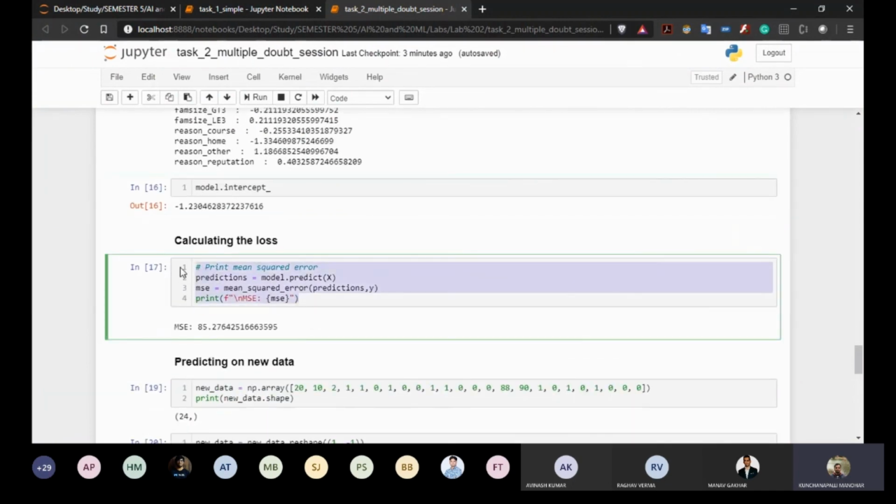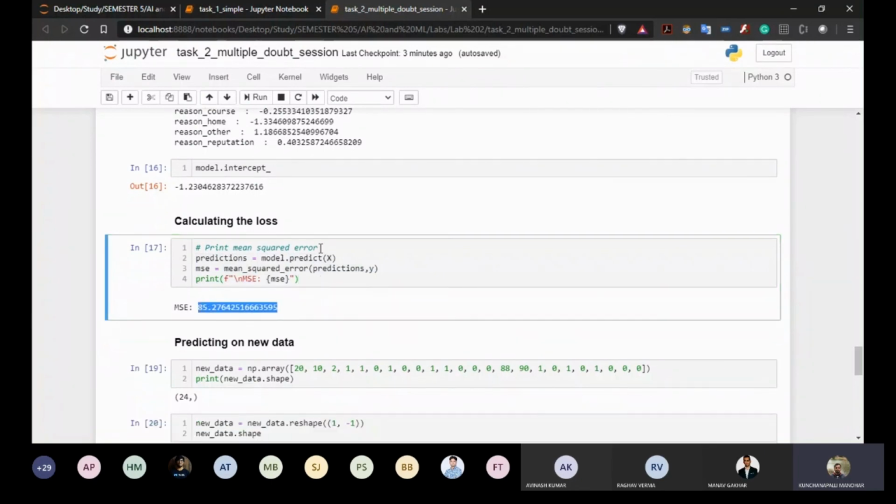Then to calculate the loss, we can simply use the mean squared error, passing the predictions that we got and the y variable that we were supposed to predict. It will do the MSE and return you the value.